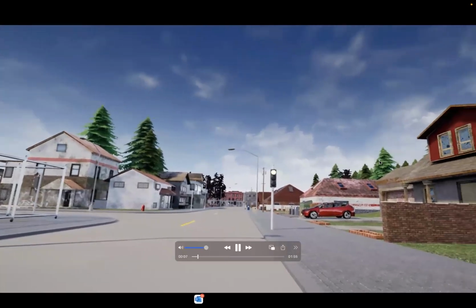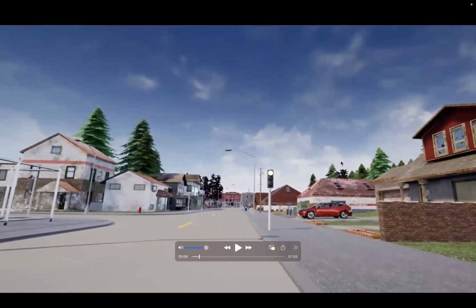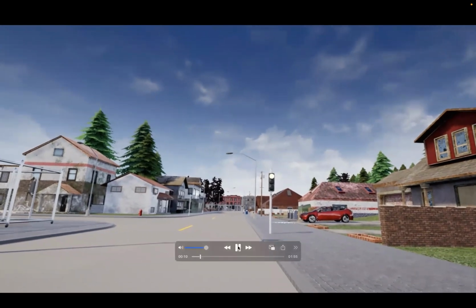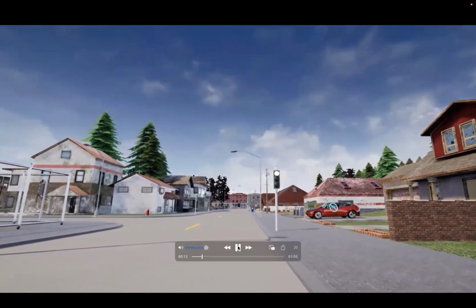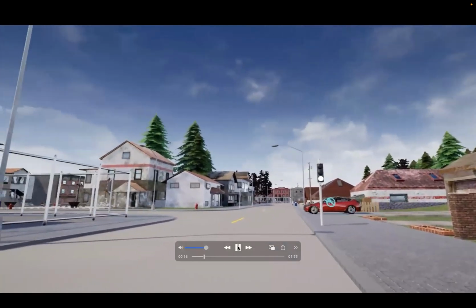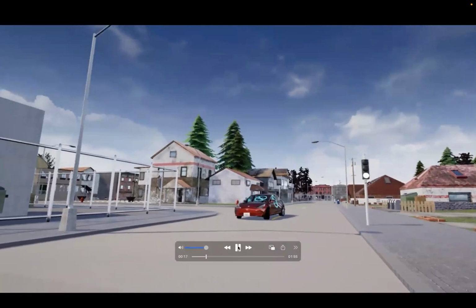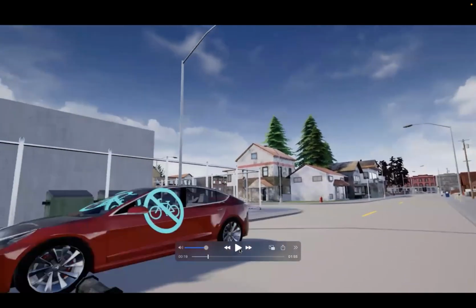Okay, here you see the initial state of the simulation where you are on a bike and you're just looking forward on a car that is about to turn out onto the road. Go ahead and hit play here. Here you see me clicking through the different types of feedback modules, and this is an example of what it will look like when the vehicle is actually turning. So the user sees the vehicle and sees the feedback module on it at a good distance, and it's visible and legible.